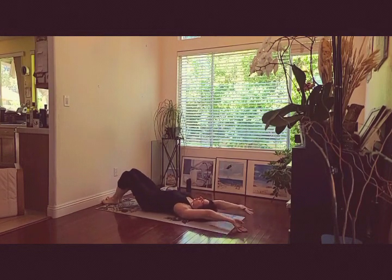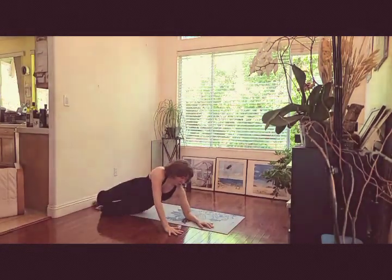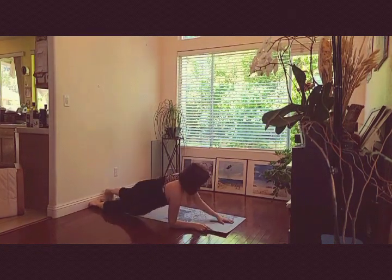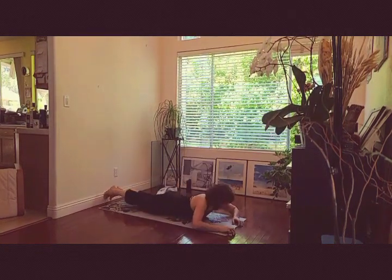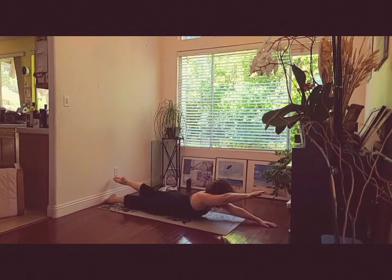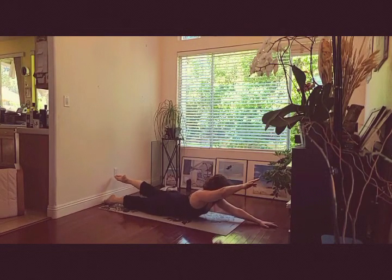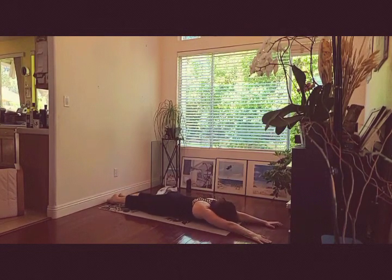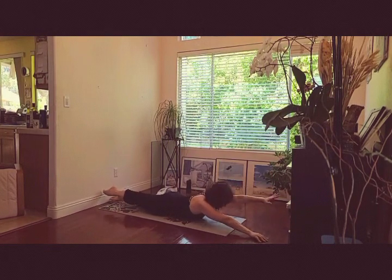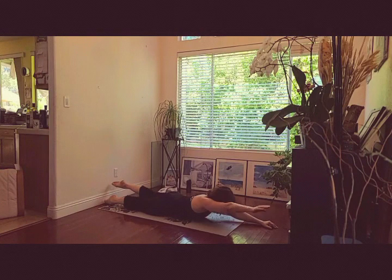Whew, that was hard. Let's go lay down on your back for the little swimming. Right arm, left leg, parallel position. Lift yourself up and place it down. Lift yourself up, stretch. Elongate, down you go. And up.